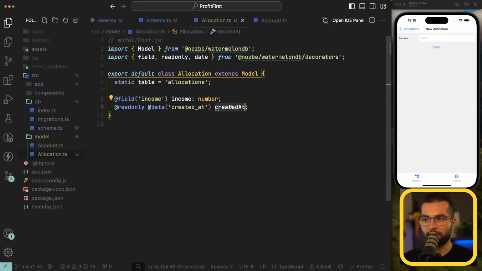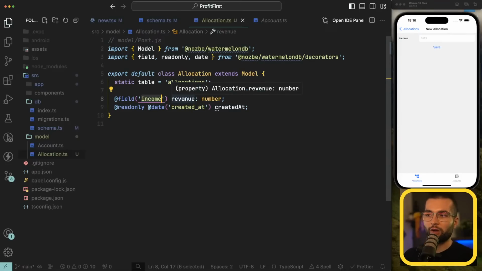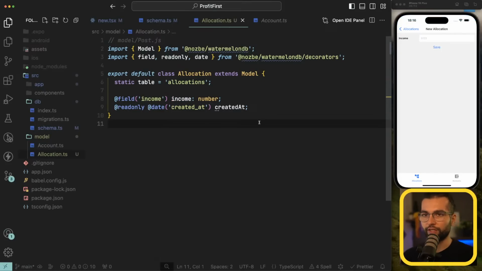And another benefit is that if we want to change from income to revenue, we can do that here in our application code, but we can leave on the database to be income so that our application is backward compatible and works with previous versions as well. So I'm gonna keep it like this. Okay, so we have allocation.